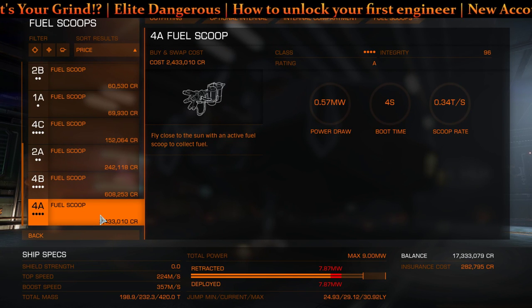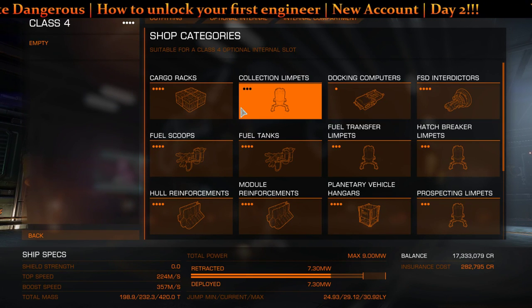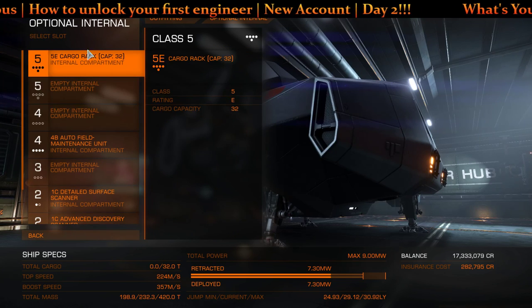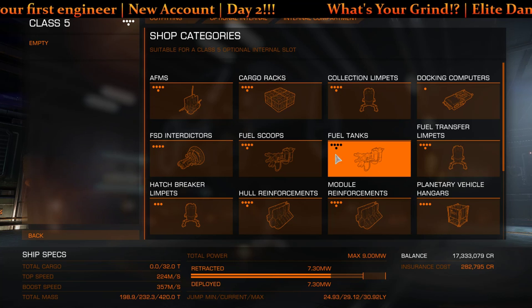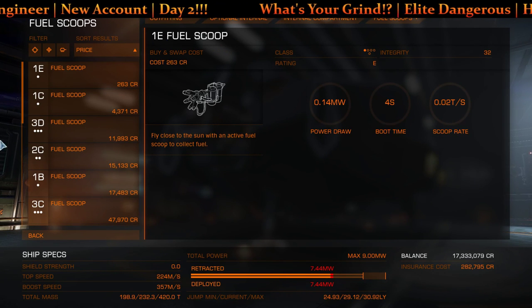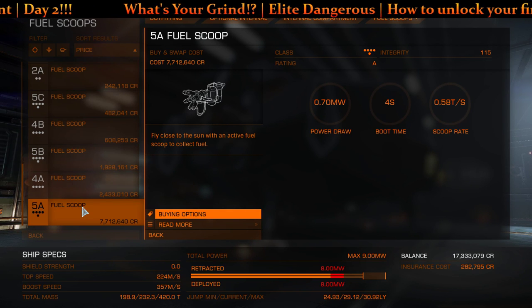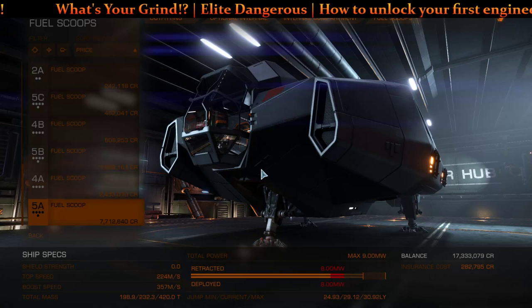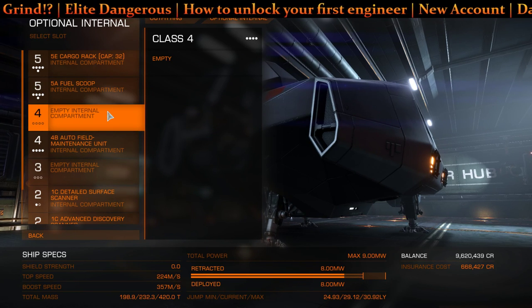It'll be a big improvement from what we have. Since we're going to be out far, maybe a 5 would be the right way to go, since I'm planning to do some serious exploration. Doesn't really do much to kill our jump range either. Nice. I don't use fuel tanks as much.